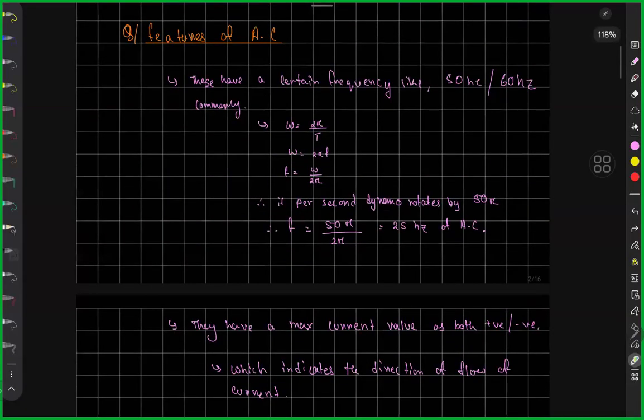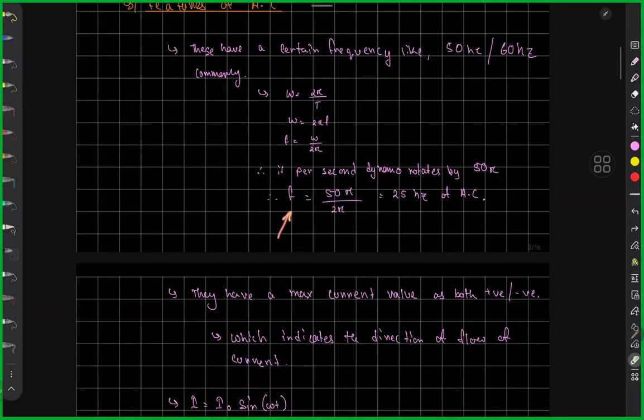So let's put that into perspective. So what would the frequency be? There is what theta is being covered. Oh, it's not 50 cycles. Sorry, my bad. It is 50 pi radians covered, not 50 cycles. So what is 50 pi rad per second? It's the omega. So rate of change of the theta. So that is the omega itself, not the number of cycles per second. So ultimately, what do you do to get the frequency? You get 50 pi divided by 2 pi, which ultimately gives you 25 hertz.